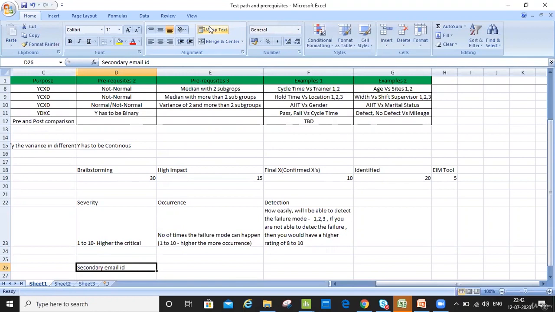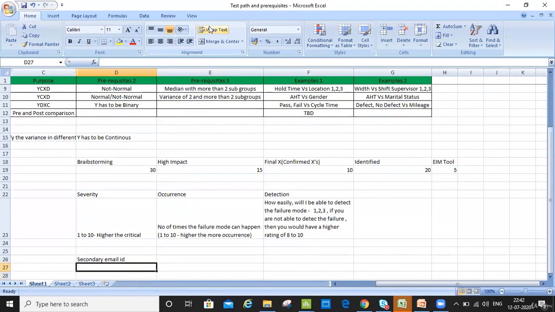My transaction will still get processed. This is just extra information that I'm taking from the customer to ensure that if the previous email ID becomes inactive, I have a secondary one where I can get the OTP or something else. So in that case, this might not be very severe, because it would not have an impact on the end result. So I would probably give a 5, 2 or 3 as a severity rating.